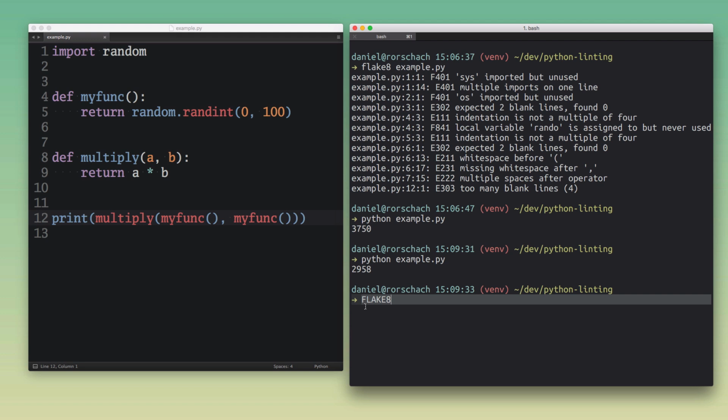So I've personally seen great results from using Flake 8 and just getting that constant automatic feedback. I've seen great results in coworkers and pretty much anyone I ever talked to and recommended this tool to. So go and check it out. I absolutely love Flake 8, and I think it's going to make you a better Python programmer in the shortest amount of time possible.